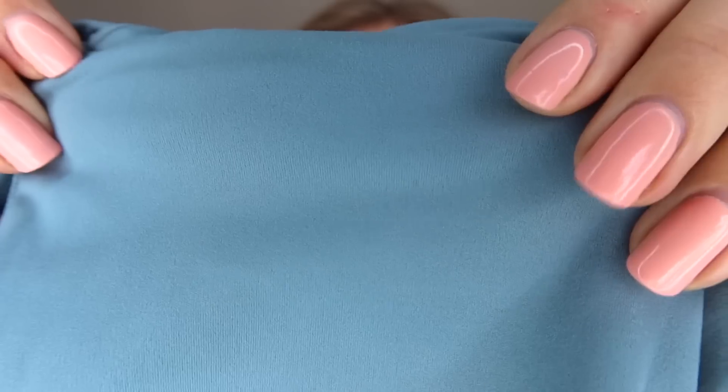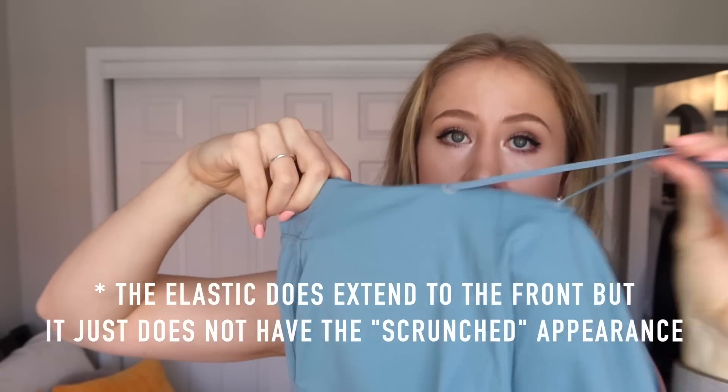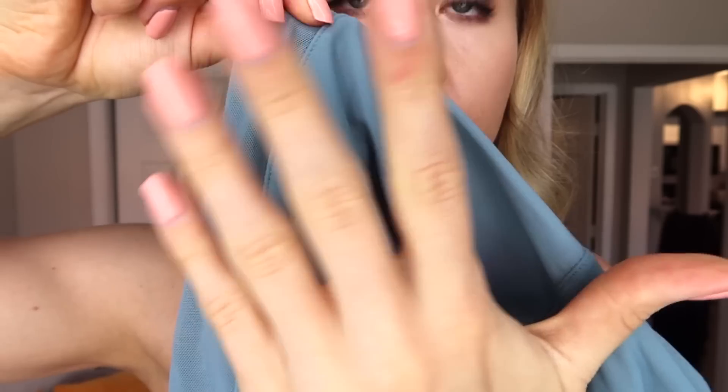When you squat down, you don't have that restriction you do with classic Nike shorts — these have a ton of stretch and they're so comfy. I've been wearing them around my apartment for the past two days. The fabric is slightly brushed but I haven't had any pilling — it's not super fuzzy, just a super luxurious material. I love that the front doesn't get all bunched up. They don't have elastic in the front — they have a functional drawstring and it stays really flat. The back does have a little elastic detail. They don't balloon out like most shorts — they stay pretty close to you but they're not skin tight. They have two simple pockets in the front and a super cute mesh lining at the bottom. The mesh lining has a bit of stretch so it doesn't feel tight on the bottom of your legs when you squat. The inseam measured about two and a half inches — pretty short shorts.